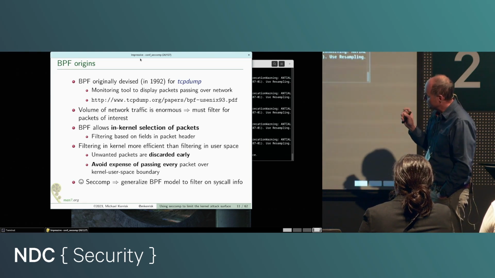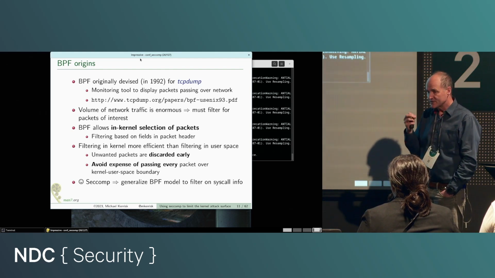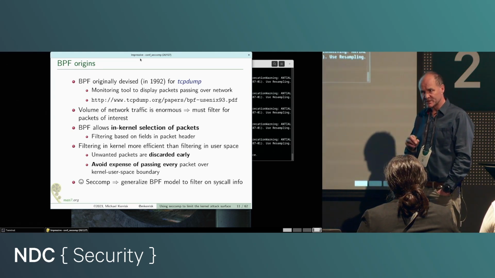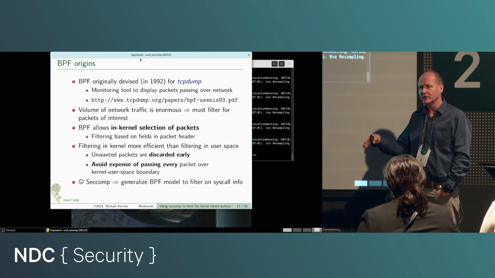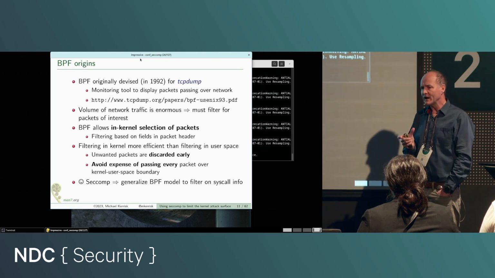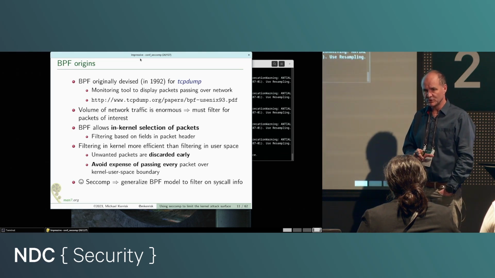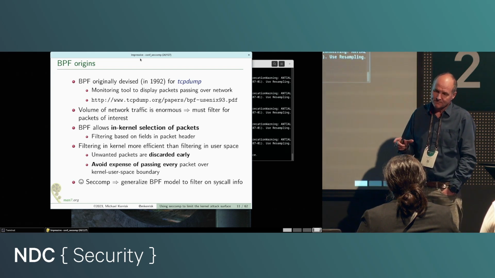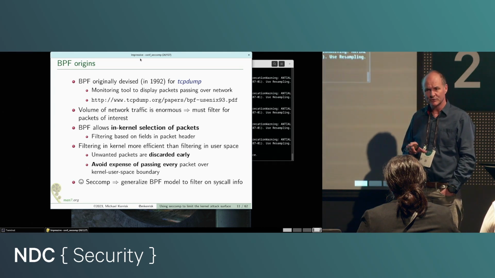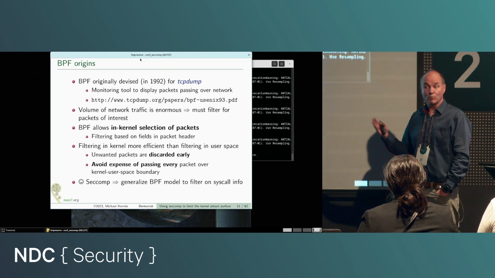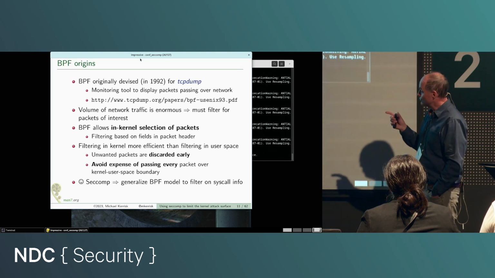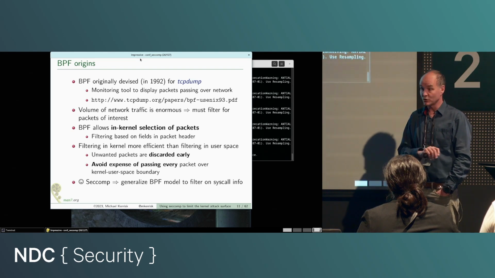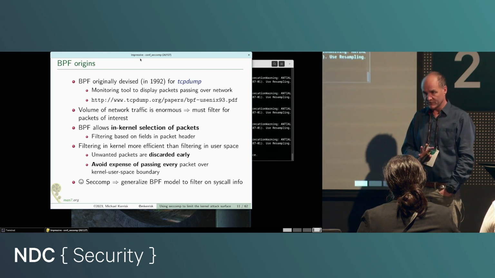By way of history, the Seccomp 2 idea, from the time it was first worked on until it was actually merged into the kernel, was about 1 year, which for a major new kernel feature was a remarkably short time. But one of the reasons that kernel developers felt reasonably comfortable doing this relatively fast was, we're not inventing entirely new technology. We're repurposing this virtual machine that has been in the kernel already for 20 years. We feel very confident that the machine is safe. And so repurposing it feels okay.